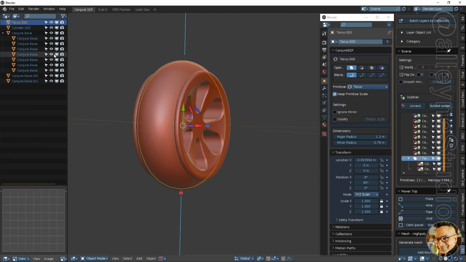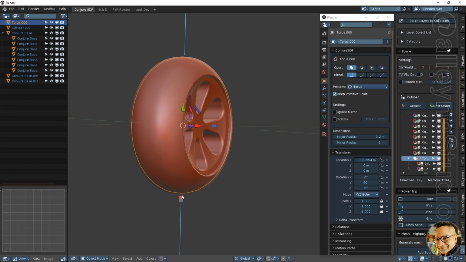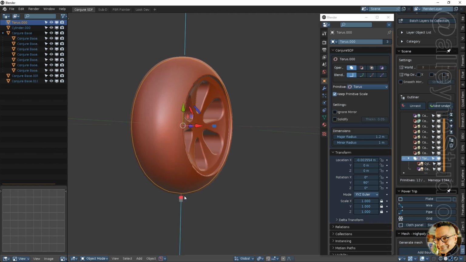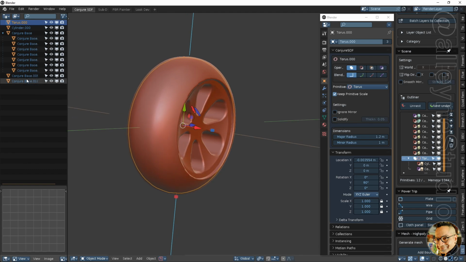Make it smaller. And now let's pull it out. Make it smaller, like that. Okay, and now let's flatten them out a little bit.